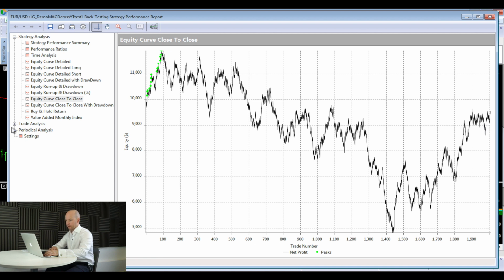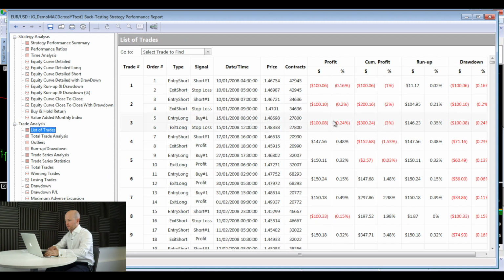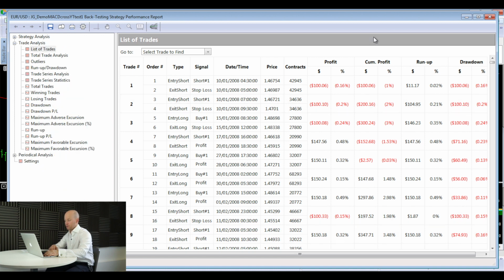If we take a quick look at the actual trades made, here we can see that for every losing trade that we see in red, we've lost $100, 100, 100, 100. Then for every winning trade in black, we've made roughly $150. That's our 1 to 1.5 risk to reward ratio. I must also mention that these results don't show any trading costs like slippage or commission, but we'll add some of those in later so we can see how they impact the strategy too.